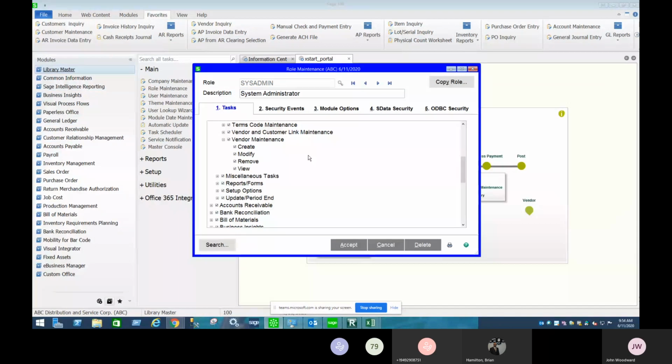But I'm going to expand this and show you that you actually can give someone access to vendor maintenance and restrict types of things they can do. So maybe vendors have to be approved and only certain users can create vendors. So I can actually uncheck create for some users and have some users have the ability to create. So only certain users can create new vendors if you need that type and level of restriction. Maybe I'm allowing them to modify only, and I can remove the delete option. So you have granularity under the task to say the types of things they can do when they're in there as well. So any questions on that?